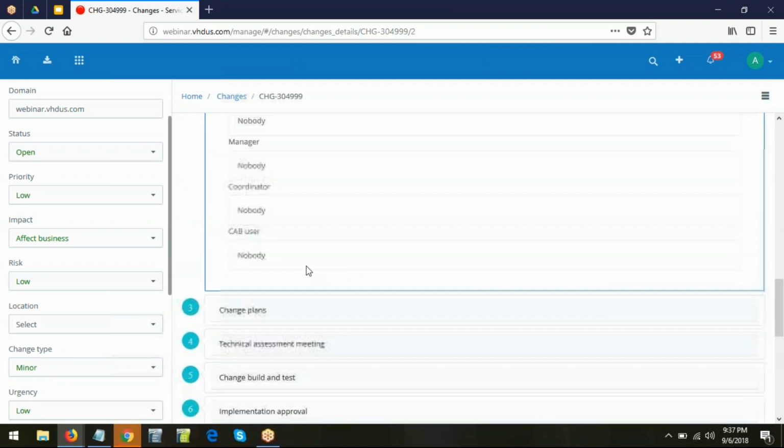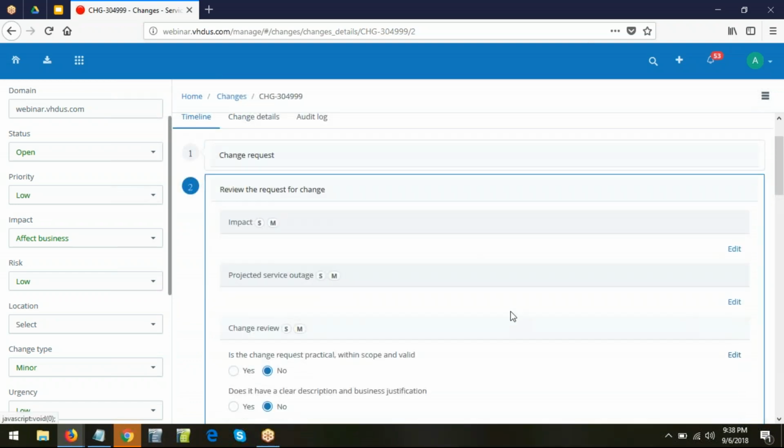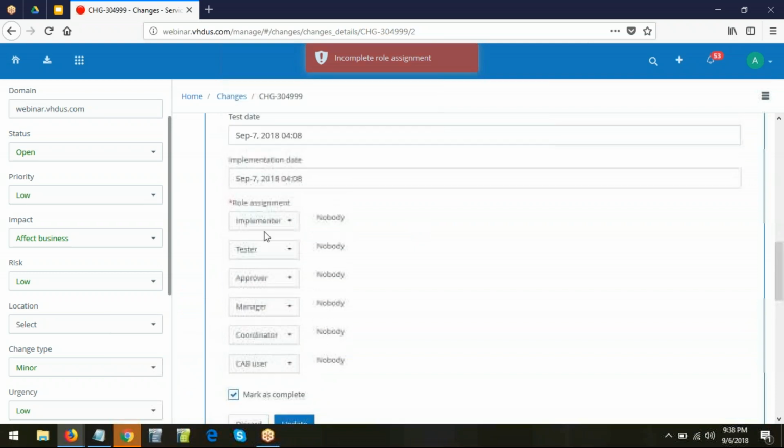So over here, if you see this, we have the stages for the change. So I'm marking the second stage as complete. I just didn't assign these staff members, so let me assign them quickly over here.